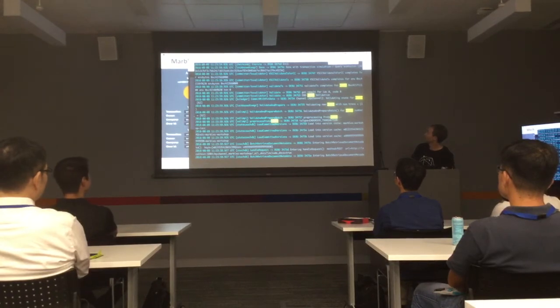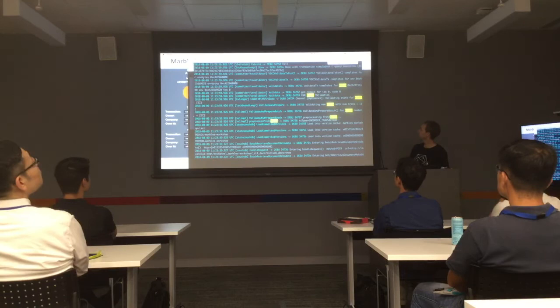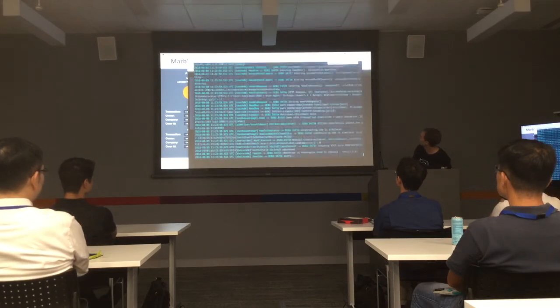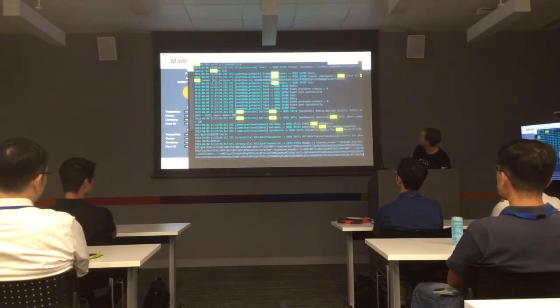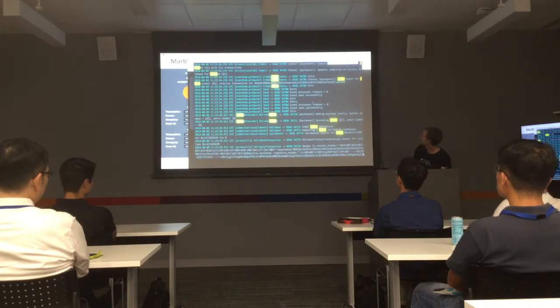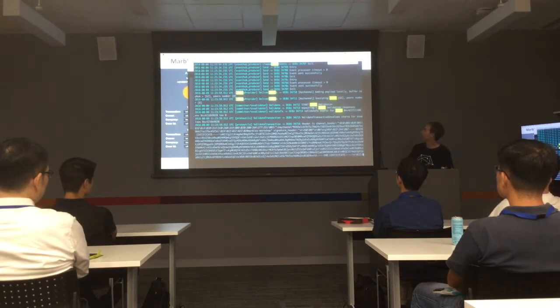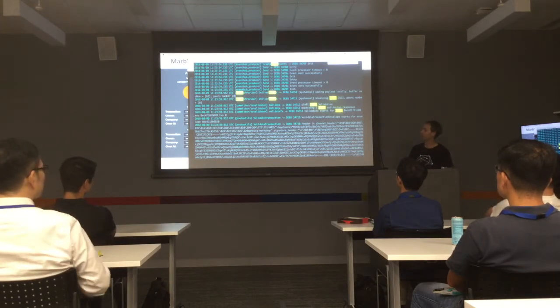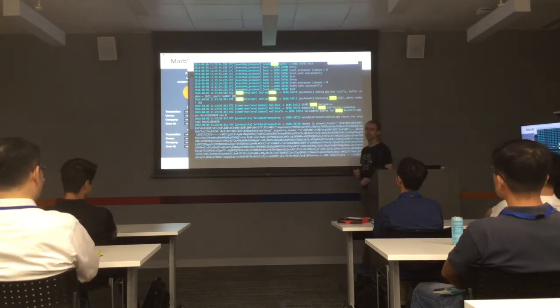Okay, so here we get a new block coming to the peer node. The peer node has to do some validation for this block. Okay, so here we have a new block number 62, coming to this peer node, and the peer node has to start validating the block.